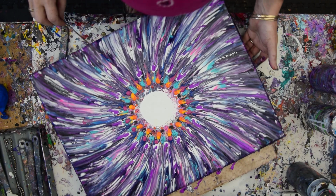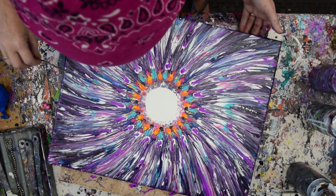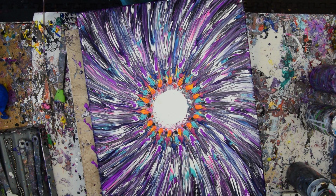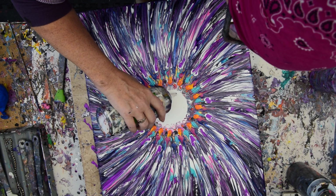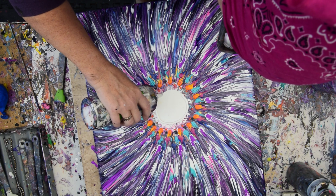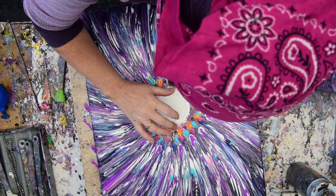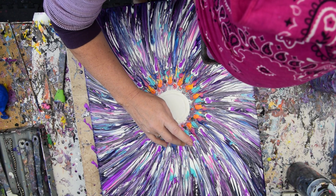Yep, I wasn't necessarily that happy with it, but I'm pretty happy with it right now. It's a very organic feeling in that it's not perfect, but it's still pretty spectacular. And I'm going to put a little bit of white right down, just to make the center nice and round. She says, not seeing it be round at all, and leaving a little trail of something she doesn't want there.